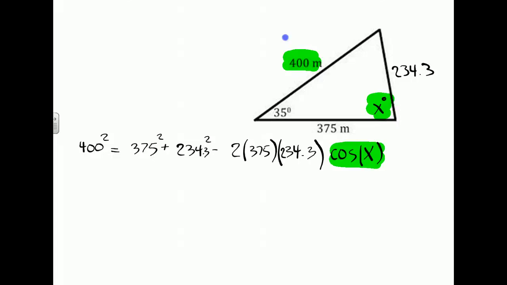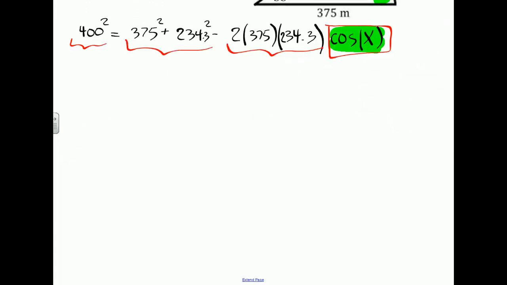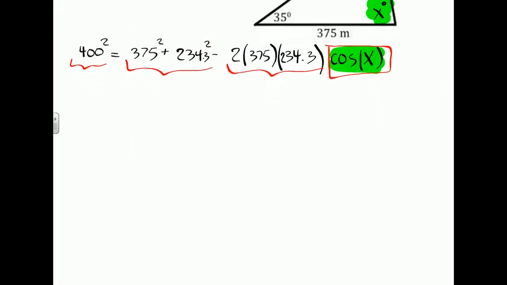So I have to get this expression for cosine x all by itself. So how can I get that all by itself? Well, this looks really messy, but it's not too bad. Let me just group some things together here. This right here is a value, and this right here is a value. This right here is a variable, and this right here is some numerical value. So let's rewrite this a little bit to help us get an idea of what is actually going on.